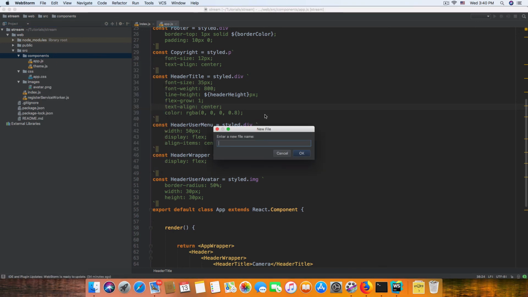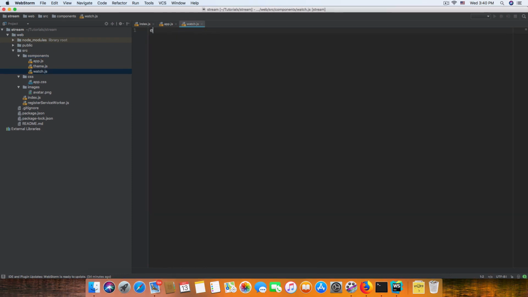The first thing we need to do, create a new component, write watch.react, and here export class watch extends, and we have to import React and Component from React. Now extend Component and render, and here we simply return this.